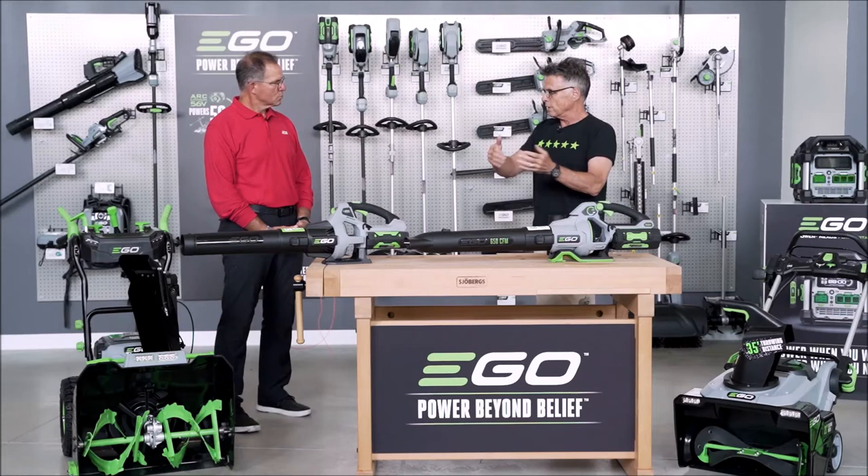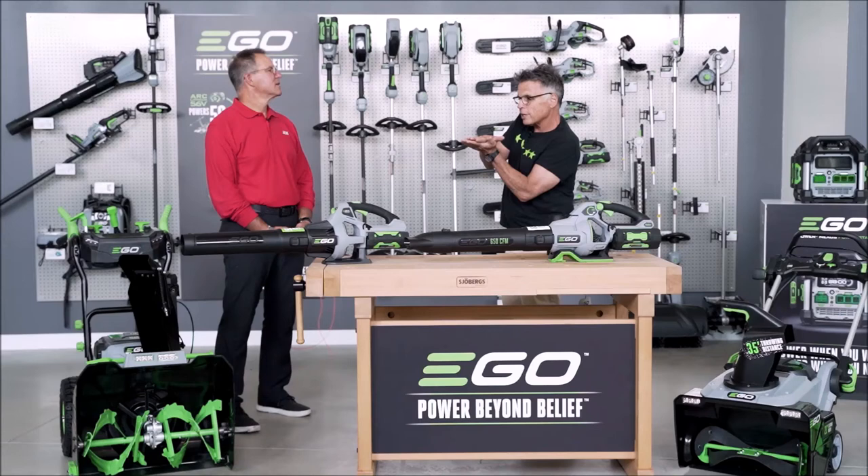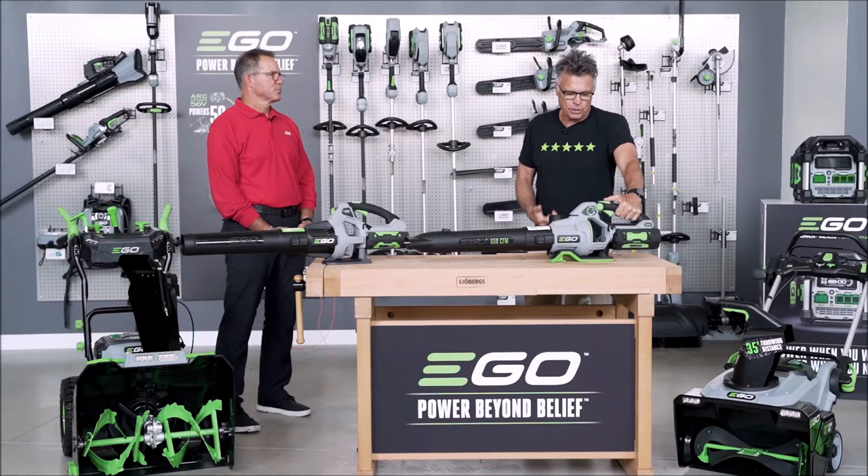We all just gravitate to burying the turbo button. Sometimes consumers come back to the store and say it doesn't run as long as they thought it would — because you floored the gas pedal. Just let the tool do the job. And when you need it, I always call the turbo my get out of jail card. I just hit it and you're gone. It really does work.